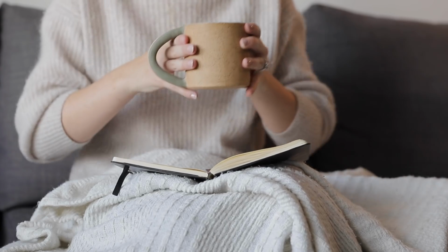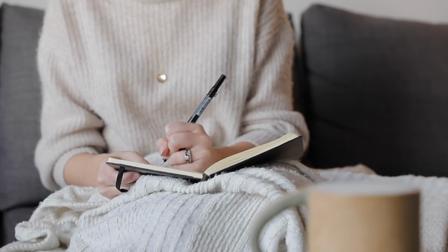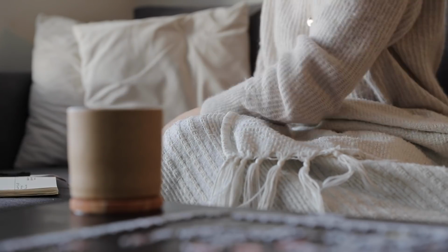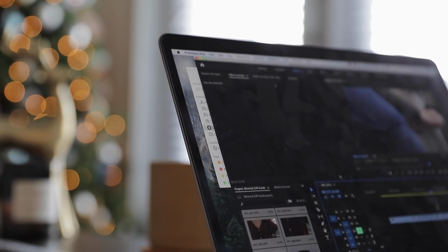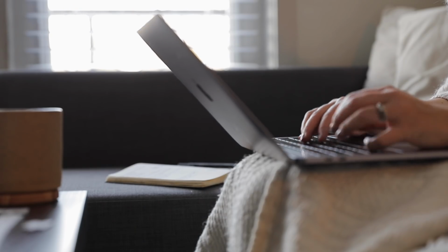And then the last thing I'll do before I start working is spend some time planning out my day in my bullet journal. I'll outline my to-do list and then highlight my top few priorities that I want to focus on throughout the day. And then once I have my kind of roadmap for the day and plan in place, I'll move on to starting work. So that really wraps up my morning routine, and from here, I'll just begin working on some of the tasks I identified.